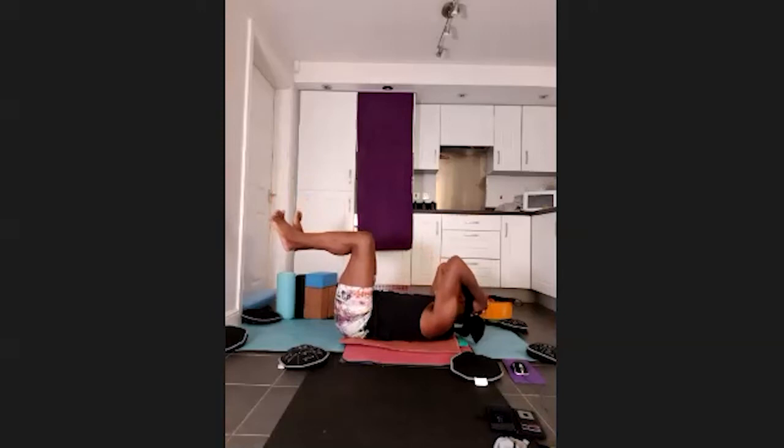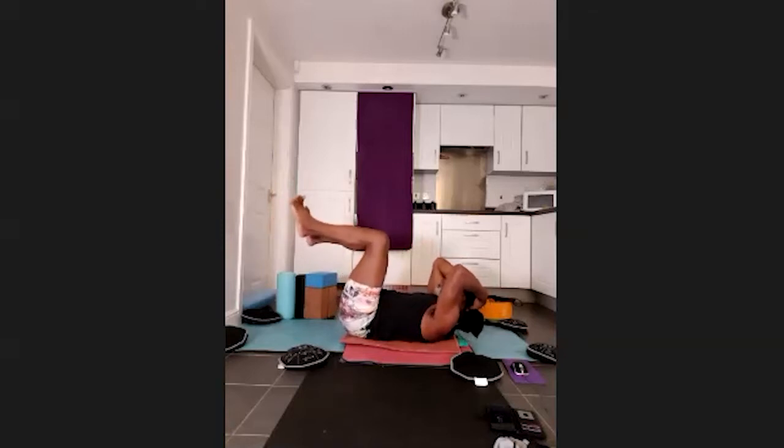Inhale, head to center. Bend the knees, hold a breath and press your lower back to the floor. Exhale, curl tailbone up. Your both elbows are to right knee. Then you're reaching your left leg forward. Reach out, spread the toes. Now relax your left hip, curl tailbone up. Send your left thigh away from hip. Pull belly in.